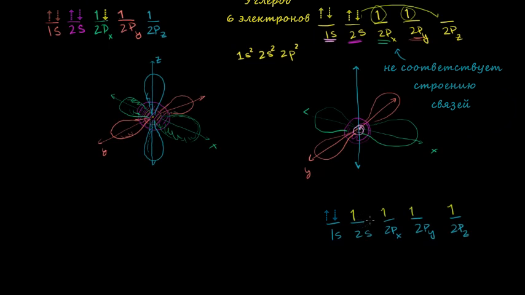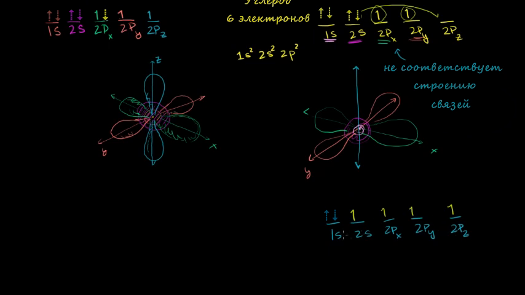And that's actually more accurate of how carbon bonds. It likes to bond with 4 other atoms. Now, it's a little bit arbitrary which electron ends up in each of these. And even if you had this type of bonding, you would expect things to bond along the x, y, and z axes. The reality of carbon is that these 4 electrons in its second shell don't look like the first is just in the s orbital and then the p's, x, y, and z, for the other 3. They all look like they're a little bit in the s and a little bit in the p orbitals.